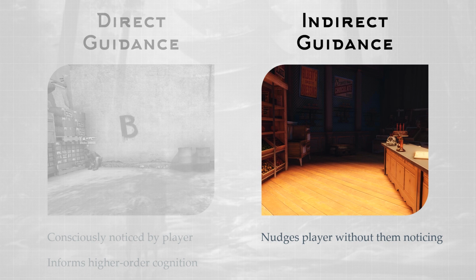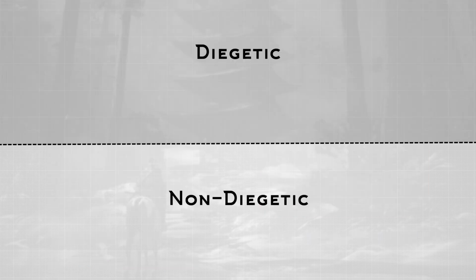The difference between direct and indirect guidance is a very player-centric approach. Are these elements noticed by the player, and how do they determine their behavior, if at all? We can also categorize guiding means depending on how they fit into the game world. This would be the distinction between diegetic and non-diegetic. You would label as diegetic all the elements that are natural within the game world, that you expect to be there, that make sense in a way in the game world.